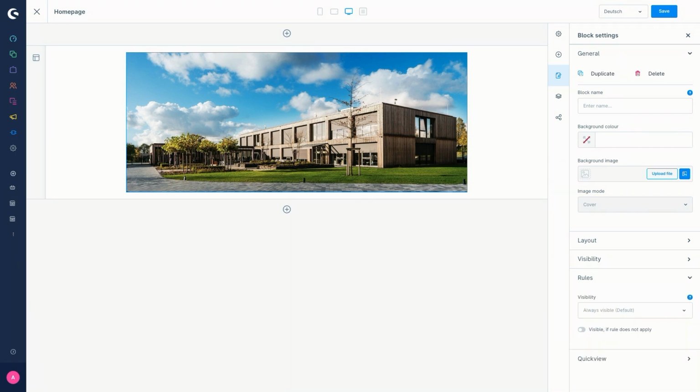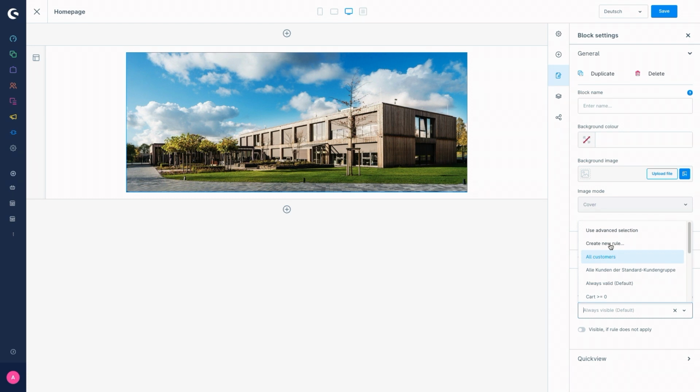When we open the tab, we see a rule that has already been saved with always visible. This means that this photo or image is always visible in the storefront by default. But we can, of course, expand this to new display rules from the rule builder. If we open this drop-down menu, we can see that all created or already existing rules are shown, but we can, of course, create a new rule here at the top.